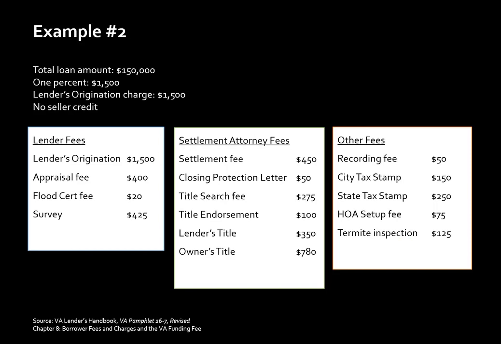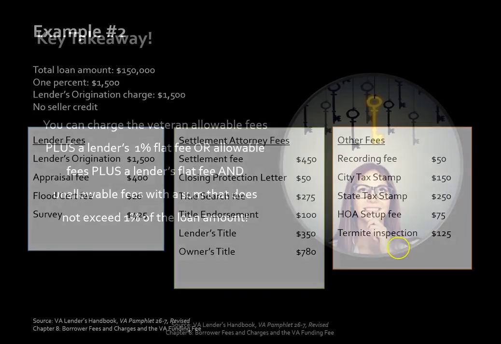So in this case, you'd have some issues here. You'd either have to lender pay some of these fees and make sure that you're not increasing the interest rate to pay unallowable fees with over par pricing, because that's not allowed either. So in this case, you'd have to do some sort of negotiation either with the title company to see if they can reduce their fees, or see if you can reduce the lender's origination.